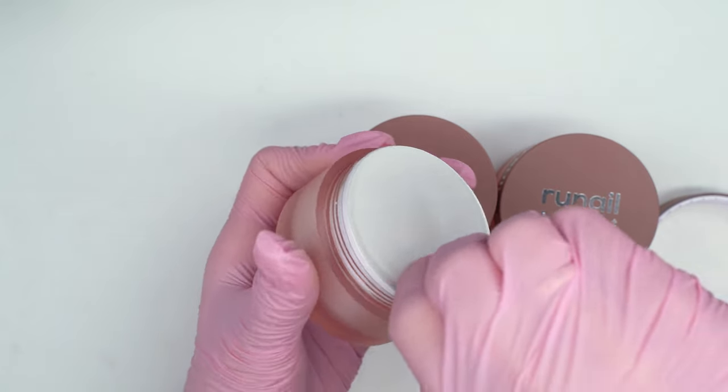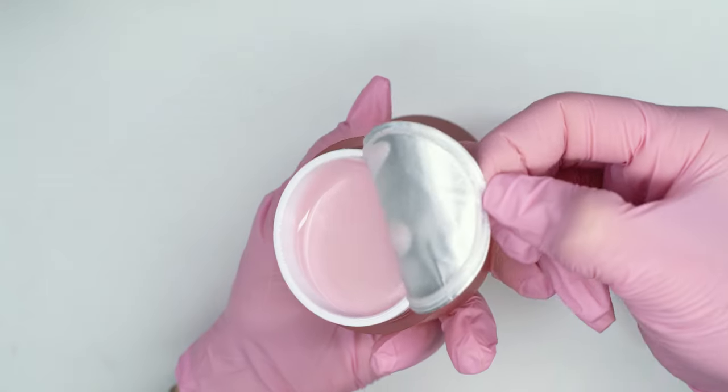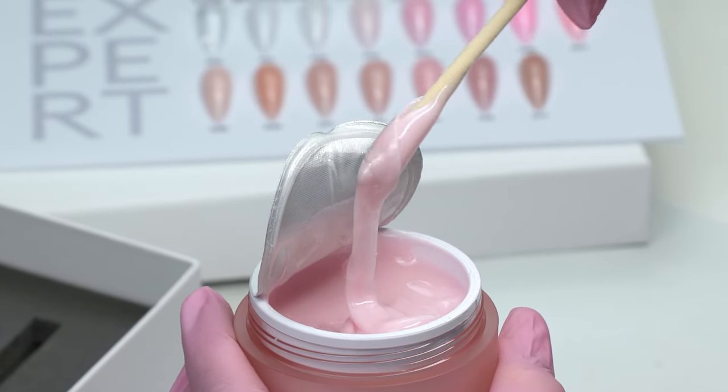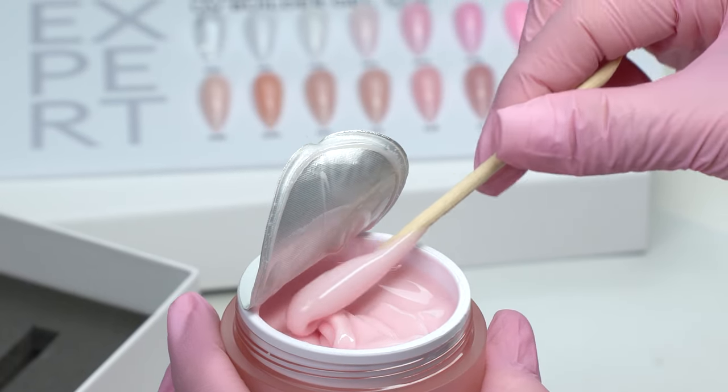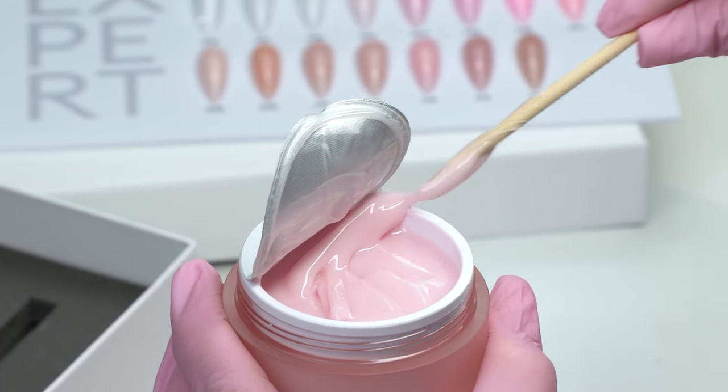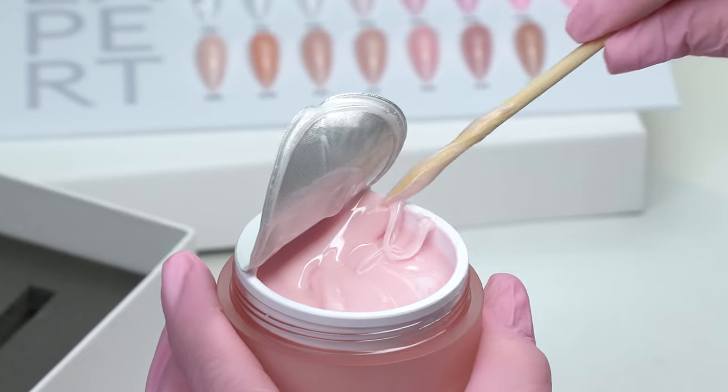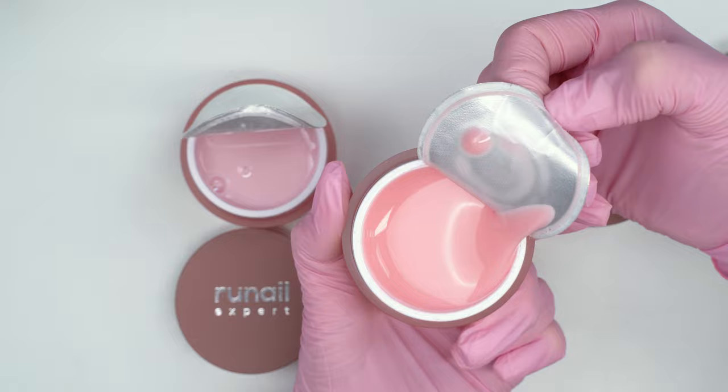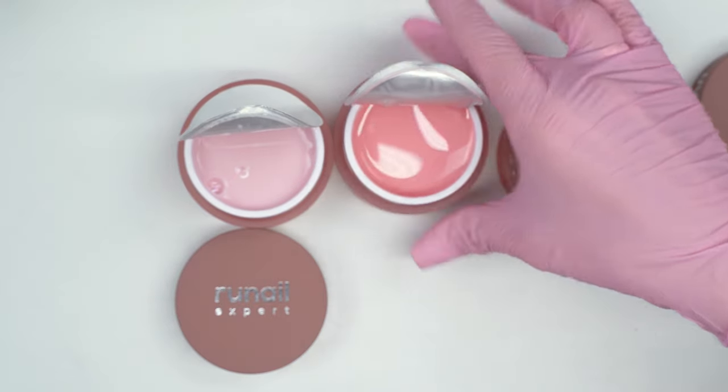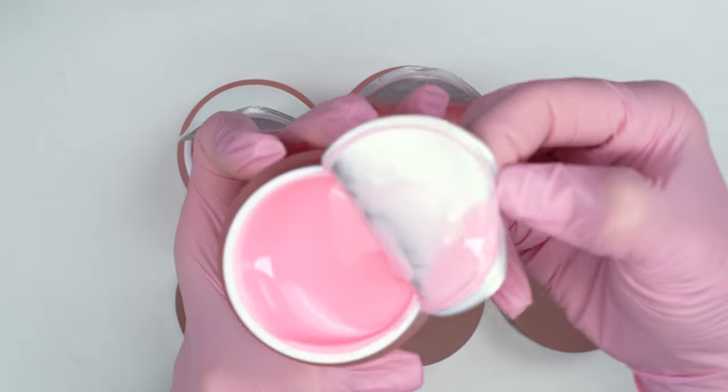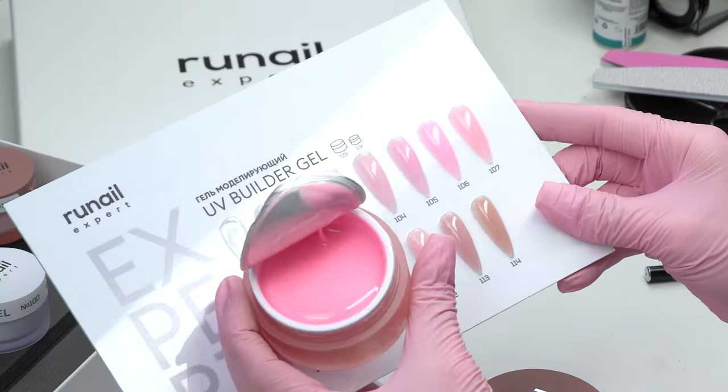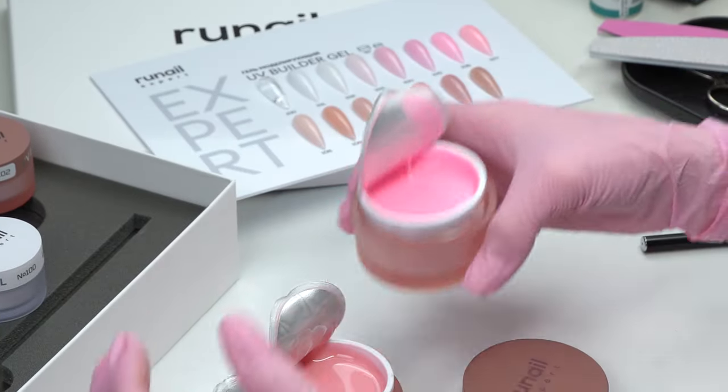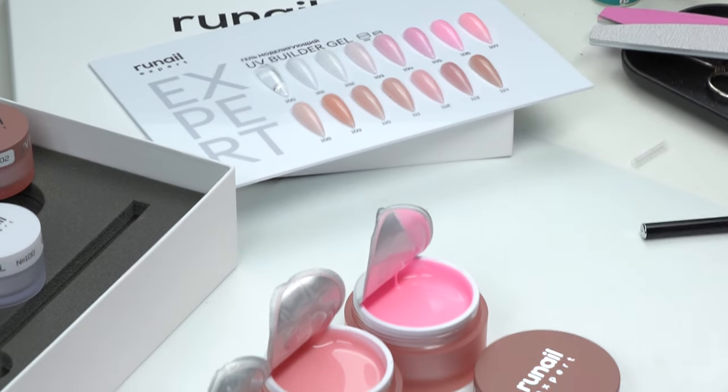Let's take a closer look at their texture and plasticity. It's a medium thick and self-aligning material. It's perfect for strengthening natural nails and nail alignment without filing. It's my favorite gel consistency due to its aligning properties. There is no need to touch up the cuticle zone with this one. Look at this vibrant pink color. But once applied, such shades get toned down a little bit.